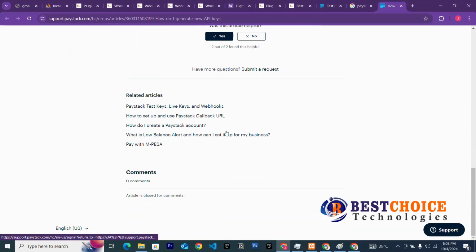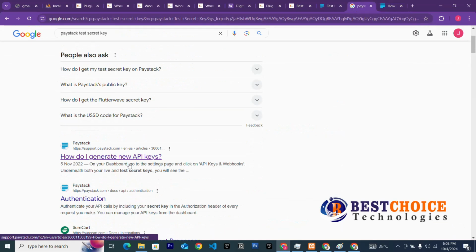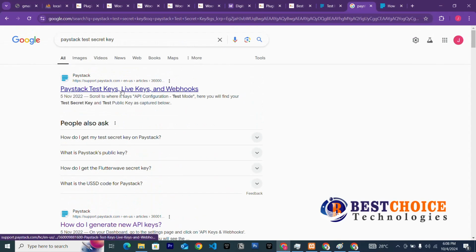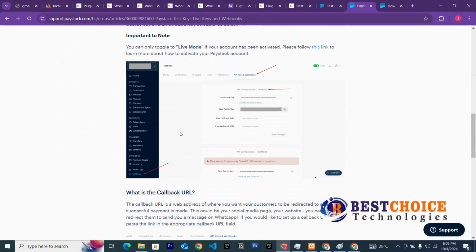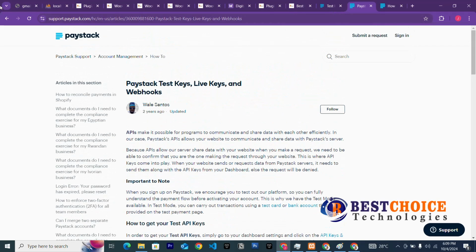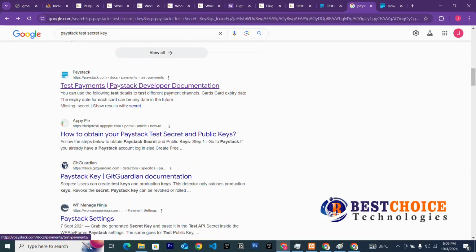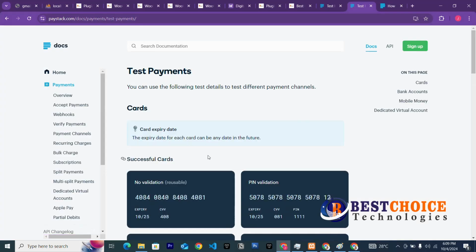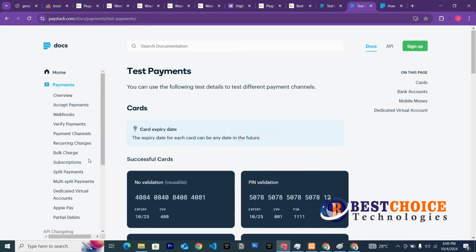Can we have one? Testing secret key. Why am I not having access to my accounts? It's free. I have it there. How to? Secret key.